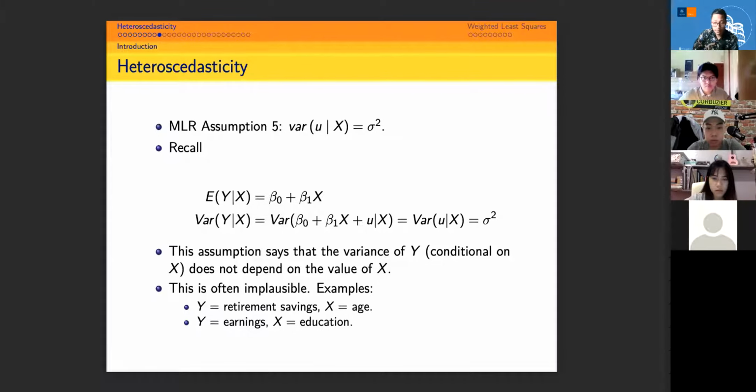So the next few questions that we'd like to identify in this particular lecture are, one, how can we informally and formally identify the issue of heteroskedasticity? The second is, how can we test homoscedasticity? And the third one is, what is the solution? So that's going to be the key discussions that we're going to have today.